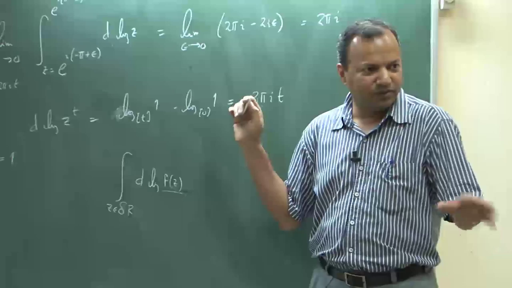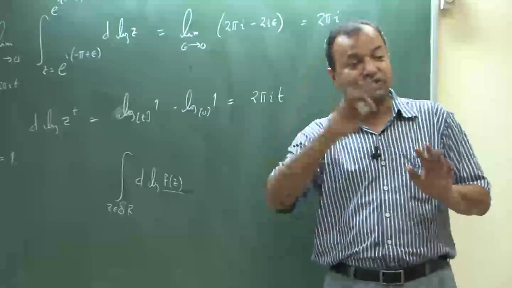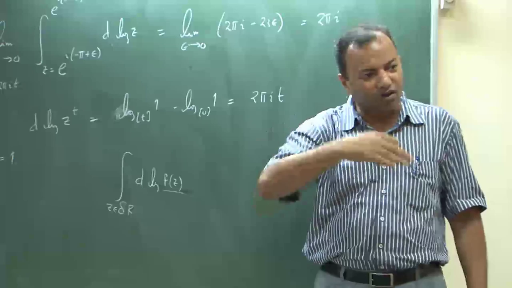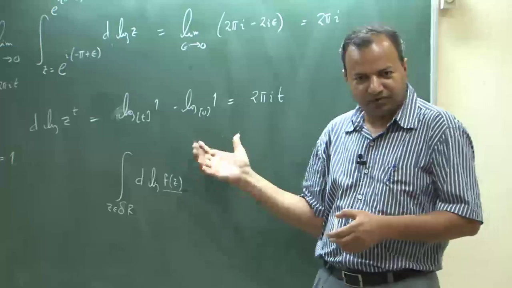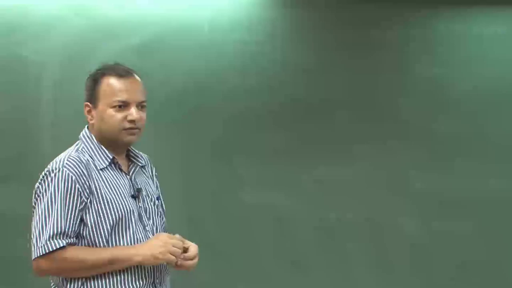But to justify this to be the value of the integral, we have to say that f(z) is actually lying on this Riemann surface, because then we can say that log of f(z) is completely defined over this curve. So, the Riemann surface provides a way of justifying the value of the integral.